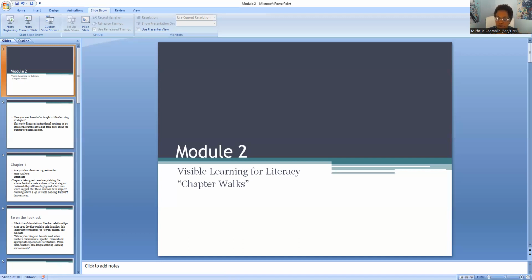But with Visible Learning for Literacy, it really gives a more broad stroke of the literacy areas that you need to look into and you need to be aware of. And so I thought this book was really, really great at doing that. Again, of trying not to do textbooks, because this way it's an easier read, a more enjoyable read, and it's practical. And the researchers for this book are the same researchers that do those heavy textbooks. So this is good stuff. I did see the book online. Some places you could download it for free.